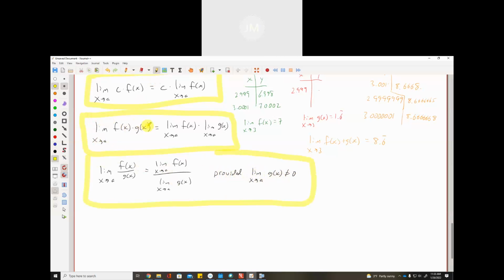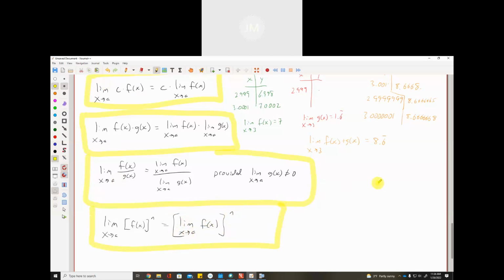If I can multiply functions, I could multiply the same function by itself, and that would just be f squared. So this process also works for exponents. And this will be the last one that I write down. If I take a function and I raise it to a power, I could have instead figured out the limit of that function and taken the end result to that power, and I'd get to the same thing. So for a start, these are our limit laws.